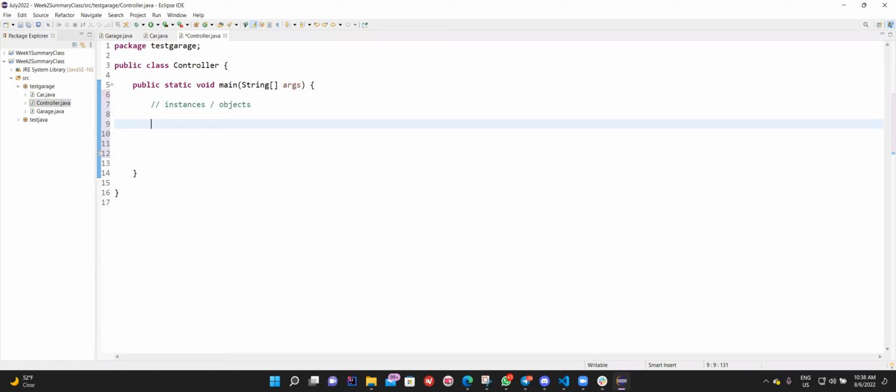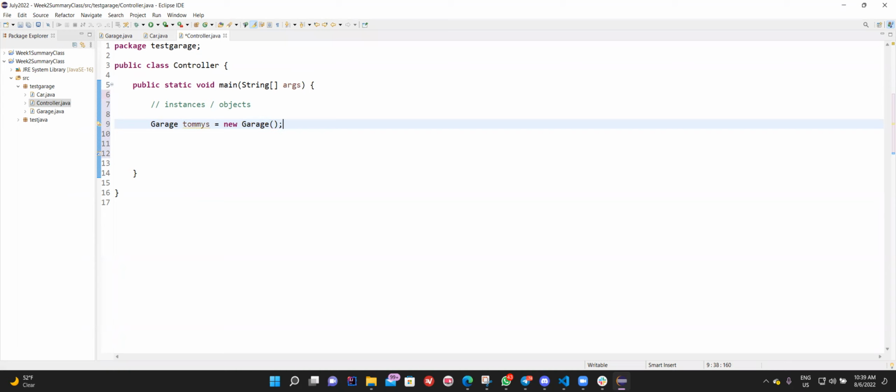Simply garage, and I'm going to give a name to this garage. Say Thomas Garage. Thomas Garage, right? And then you can create an instance of this template by using a particular syntax called equals new garage. Just like that.